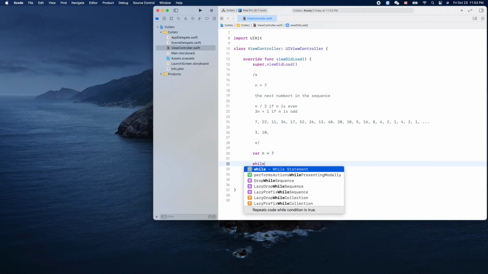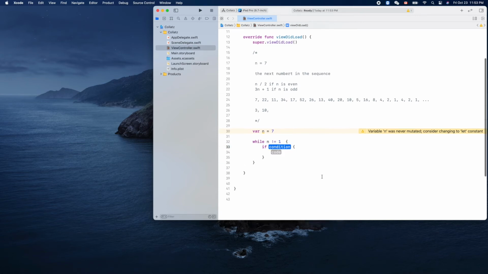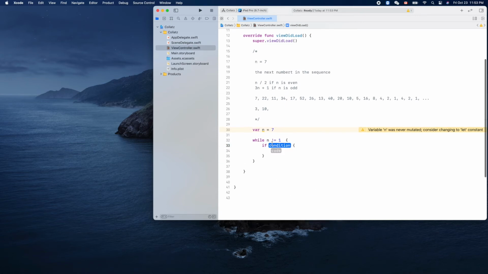While n is not equal, not equal, so n, exclamation mark equal, means not equal to 1. What should we do? We will check, right? How can we check if n is an even number?